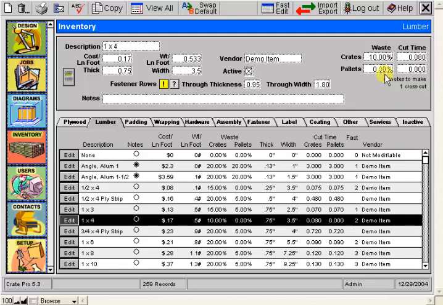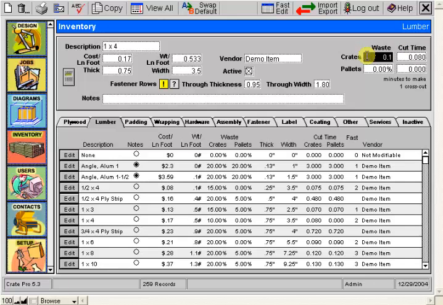This is a really good example because as a pallet manufacturer, you may very well purchase your 1x4s pre-cut. And in this case then, all of the cost and time of cutting is built into your purchase price, as is waste. So this example shows that if we make a crate with 1x4, we're averaging a 10% waste factor, and we have an average cutting time of 0.08 minutes. Now that's not 8 seconds, that's 0.08 minutes per cut of 1x4.